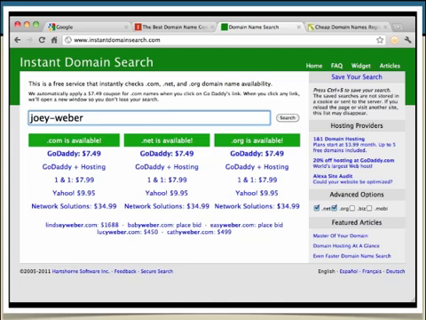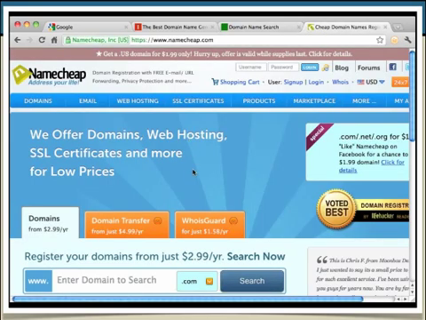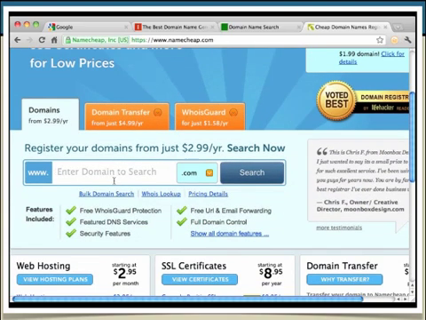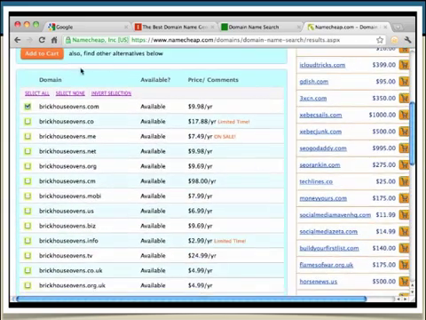Once you have an idea for your domain and you know what you want to grab, head over to namecheap.com. Namecheap is a domain registrar. It's a fancy way of saying that you can buy domain names from them and you can manage your domain names with them. So you would scroll down here, enter domain name to search, Brickhouseovens.com. And you already know it's available because we already checked that. You can see it here.